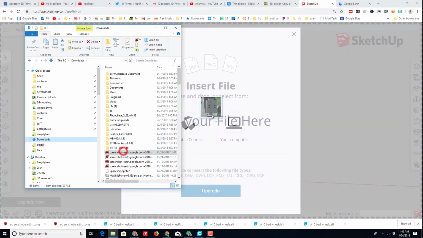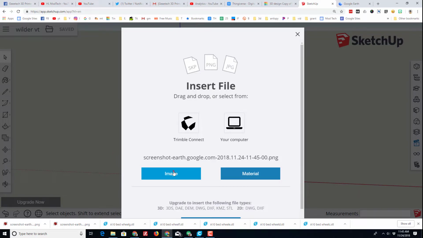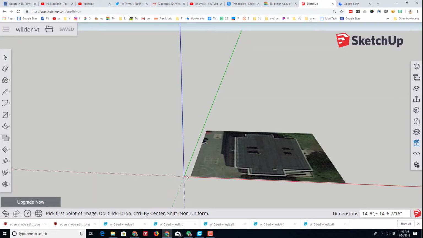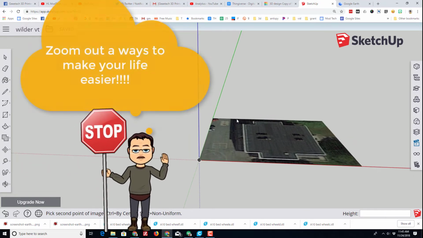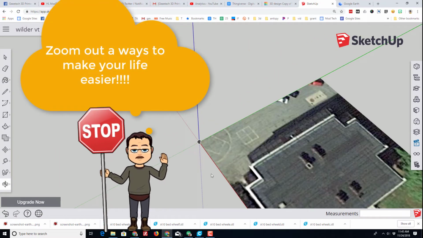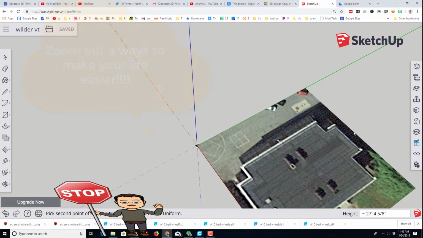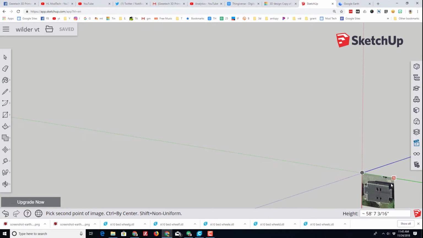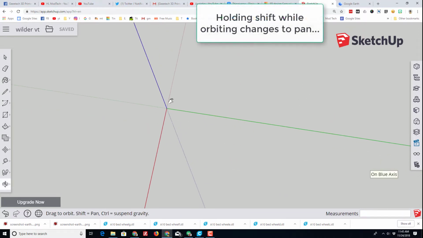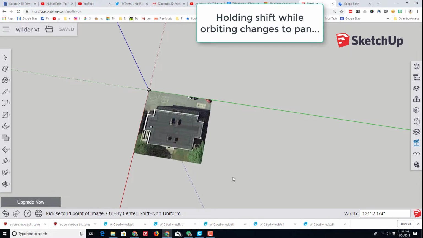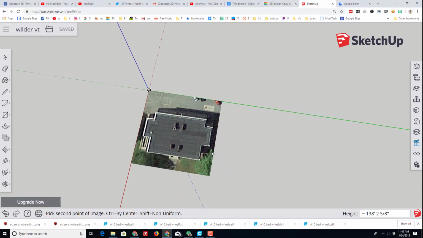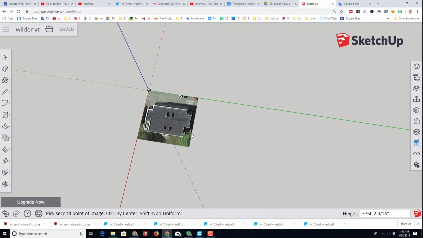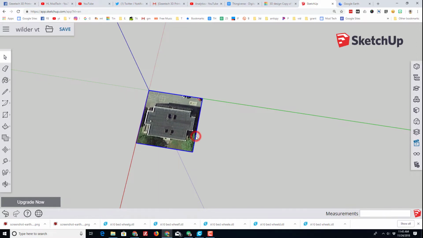Here's my screenshot from the downloads folder. Drop it as an image. When it comes in, I'm going to just set it at that location, and then I need to stretch it out. Remember, it had to be about 87 feet this way, and I'm just going to scale this way out. Now I'm going to hold down shift so I can move the axis with the rotation tool. Now I'm way out in the 200 feet. There I'm getting close to the size that it really needs to be.